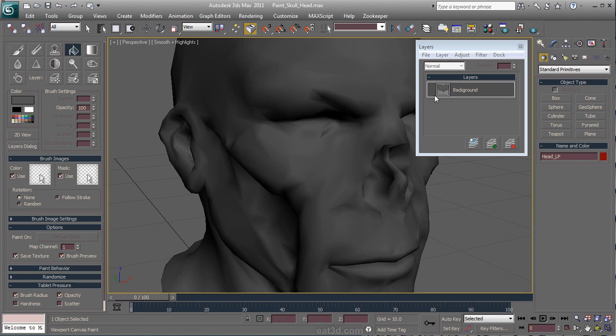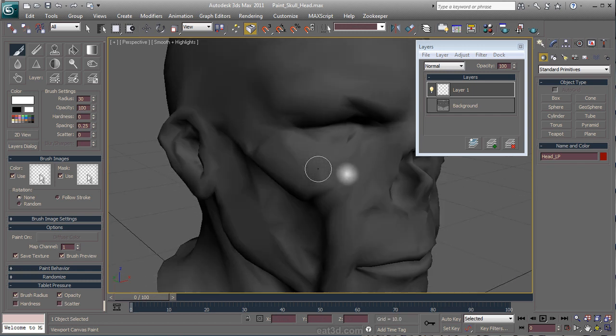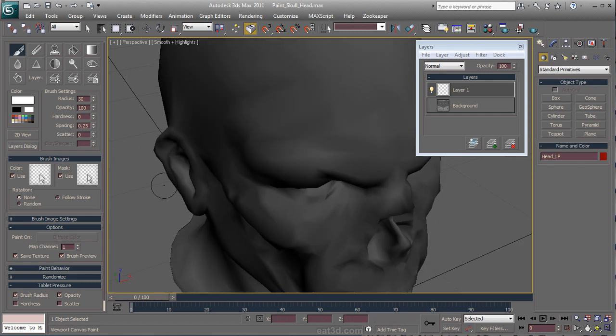If I am going to work just on that background layer, that's one thing, but I really recommend adding different layers in. So let's click on Add New Layer, and you can see that we get this layer here, and we can choose whatever color we want to start painting with. So let's explore some of the brushes and how this stuff works. Right now I'm able to see this little brush highlight, which is pretty helpful depending on what you happen to be doing, and you can make some pretty nice strokes with it.